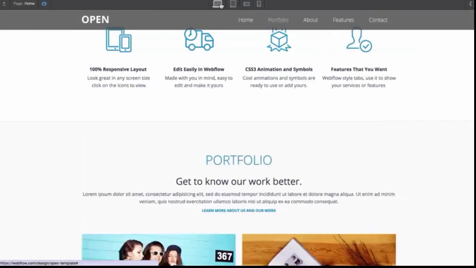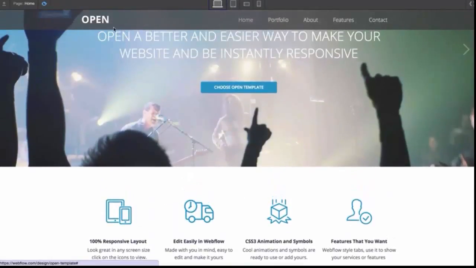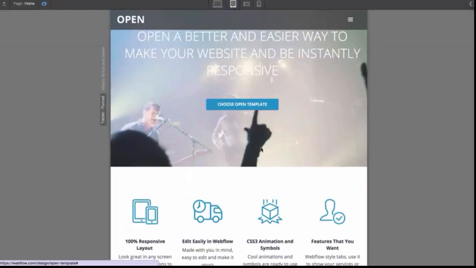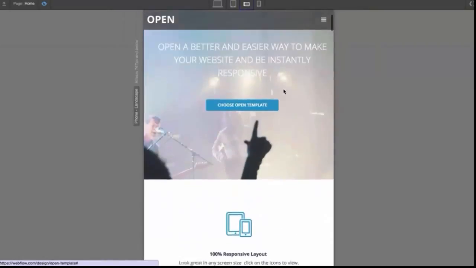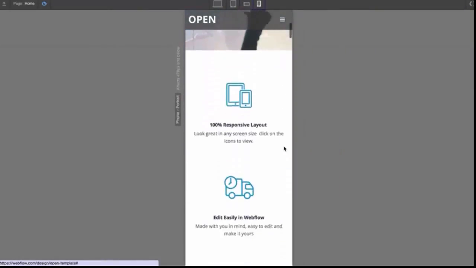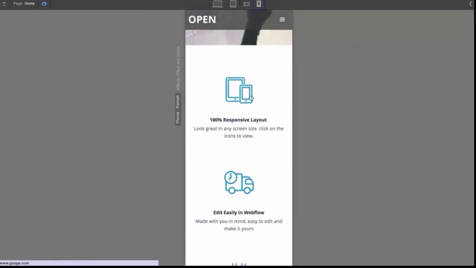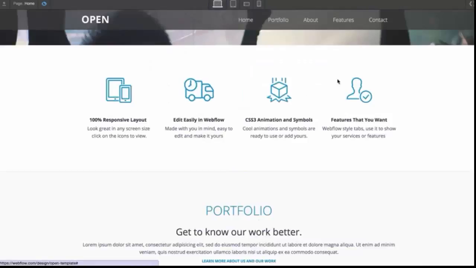Desktop is where you're going to be doing the most of your building work. But now, once your site is complete, you should take a look at all of the different devices to make sure that it's looking and performing exactly the way you'd like it. Depending on how you built your site, you may not need to do much here, as Webflow will automatically adjust your columns, your navbar, and various structures to respond to the different device screens.